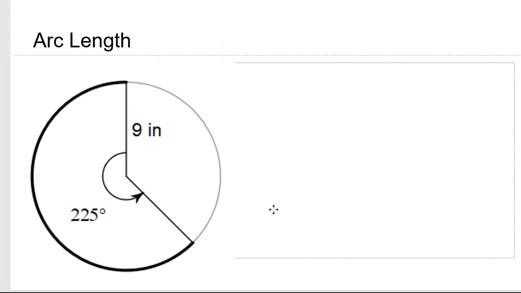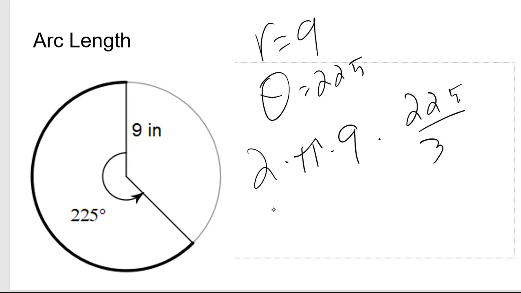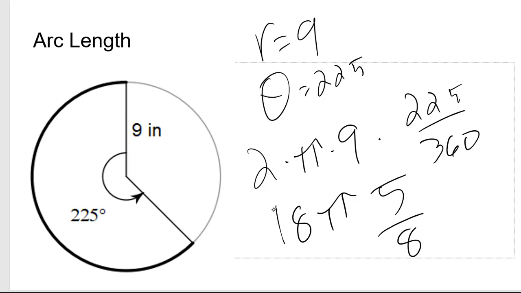Or this problem, bigger angle, but still the same thing. My radius is 9. My angle is 225. So that means 2 times pi times 9 times 225 over 360. So what I would do is get 18 pi and plug into my calculator 225 divided by 360. Second PRB button, it gives me 5 over 8. So the way you do this in your calculator, guys, is I'm going to take 18 times 5. You're going to get 90 and divide that number by 8. You're going to get a fraction. It's going to come out to be 45 over 4 pi. You're going to times that number by pi. Probably a better answer to give me is 35.3.